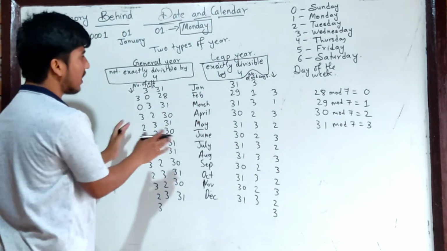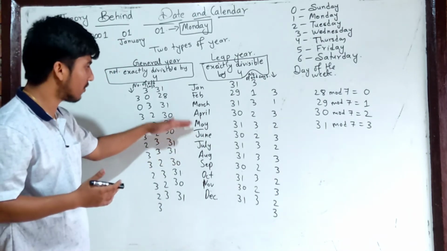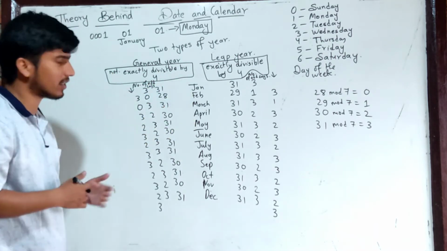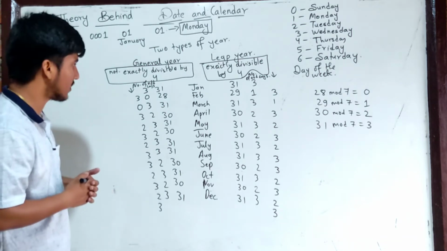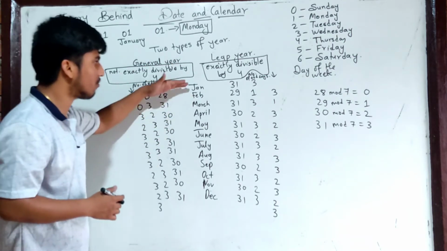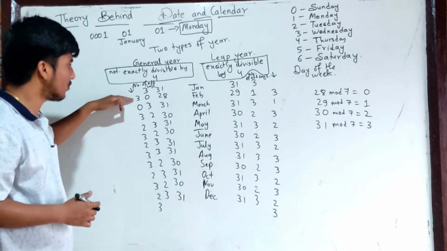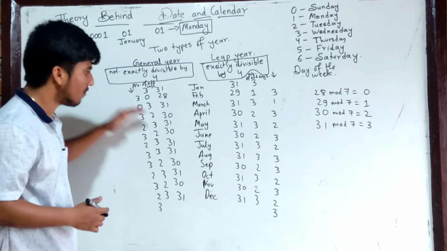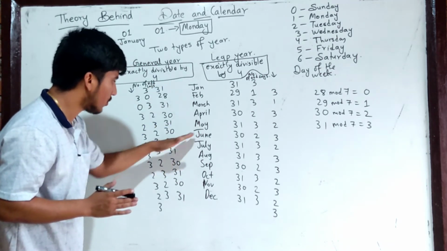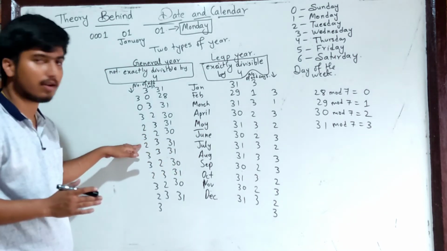Now while calculating June, we do not want to calculate the number of odd days in each month, right? So we need to find the cumulative number of odd days. If we have to find out the day of February, then we need the number of odd days up to January, right? We have already moved one step down, so we need the code up to this. For finding the day of July, we need the number of days up to June. So we have already stepped one down, so we need to find up to here, right?